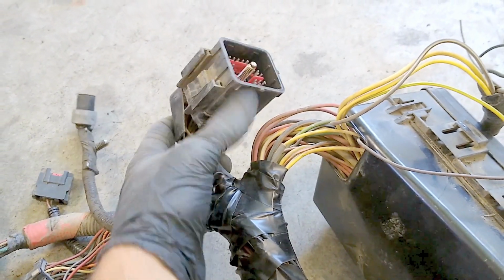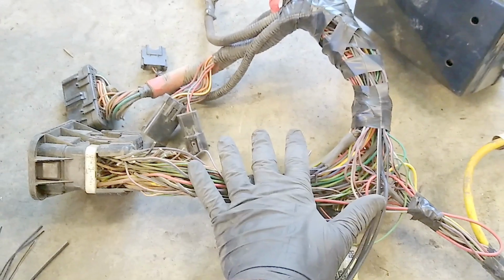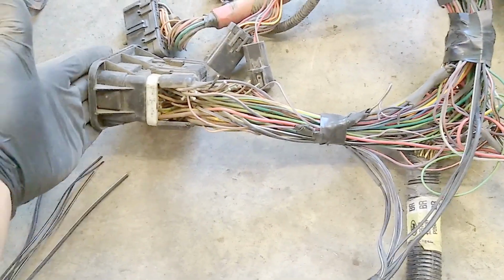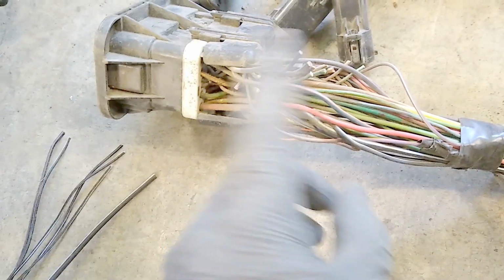Same thing with the main engine harness. You can push a pin right here and pull this off. Makes it easier to get at because all the wiring underneath, you gotta pull or de-loom it. And then there really isn't much you want to cut in this part of the harness. So the headlight wiring goes back into the loom, and all of it goes into this junction for the firewall. And so everything inside the cab is on this end. So those are the only wires I've chopped, right here. And all the PCM wiring is still here in the PCM.